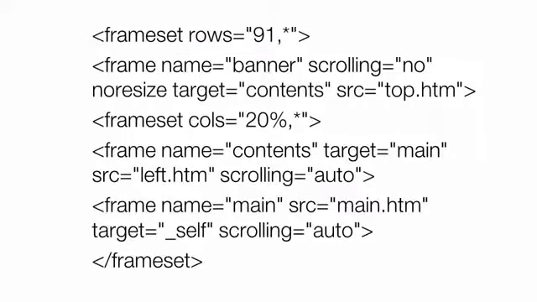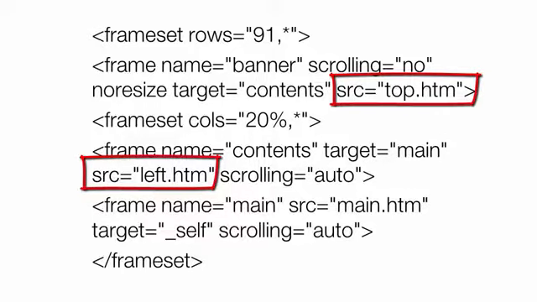And within the second row, 2 columns are created, the first of which is 20% of the browser size. The code also tells the browser which documents to place into each frame: top.htm in the top bar, left.htm in the left column, and main.htm in the largest area.